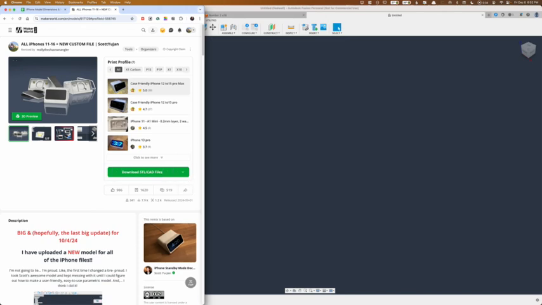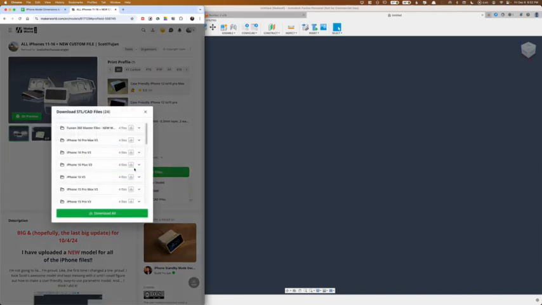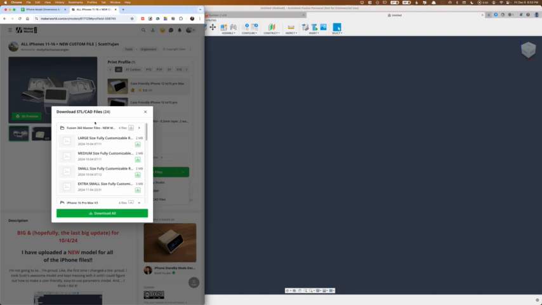So you're going to go to the Maker World page and you're going to download. You're going to click the down arrow and open the STL-CAD files. If you hit download all, you will get all these files and you don't need them. But at the very top when you open this up, there will be a master file. Right now, in this example, I have these, but these will all be replaced by this one file. So whenever you open it, it'll be at the top. It'll say Fusion 360 AutoCAD, and it'll have True Parametric in it. And if you hover over it, you'll see the extension is F3D, and that's what you want. So you just click download and download into your computer.